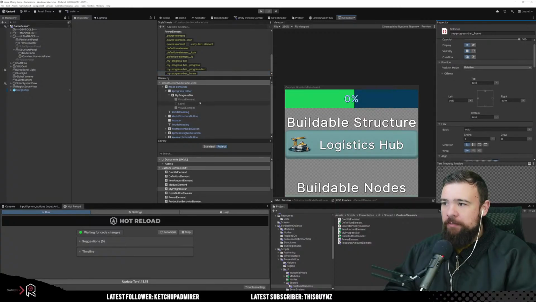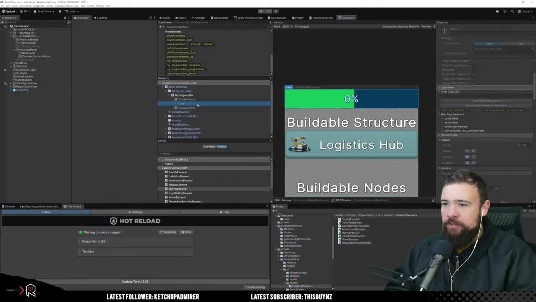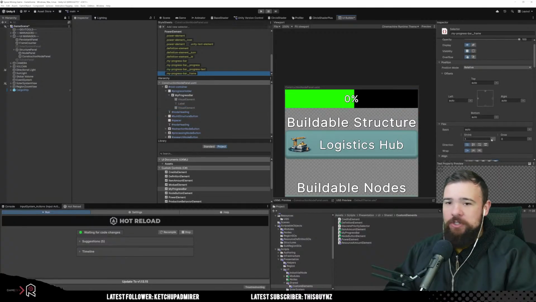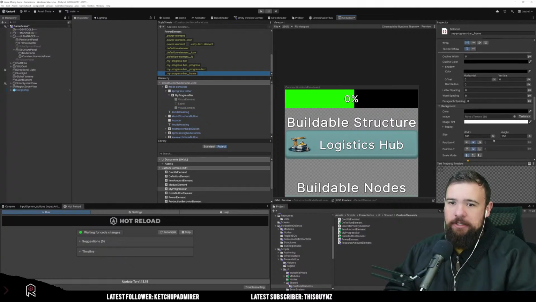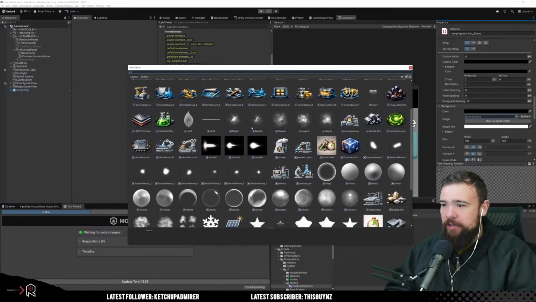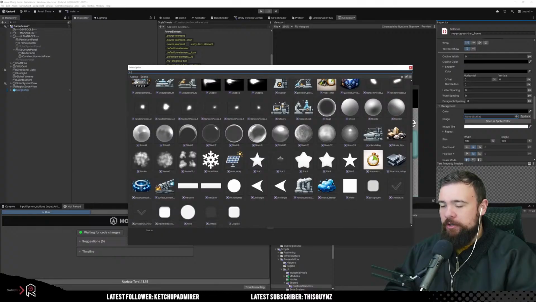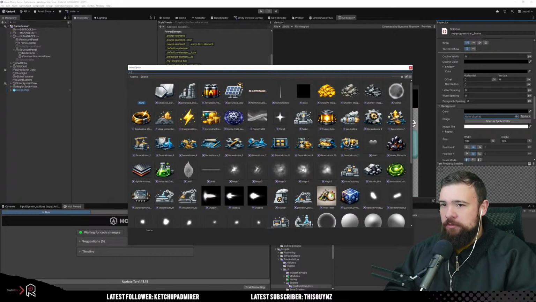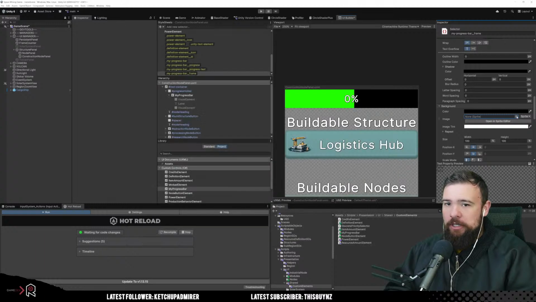So the frame, I believe, is already absolutely placed. Yes, so it's just on top of everything. So now we just need to get it a nice texture or sprite of some sort. Now, I don't think I have anything that'll work. Yeah, I don't.